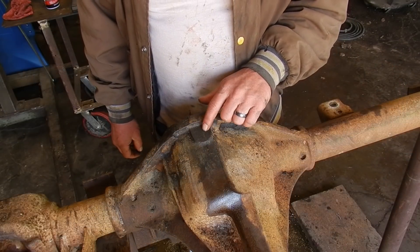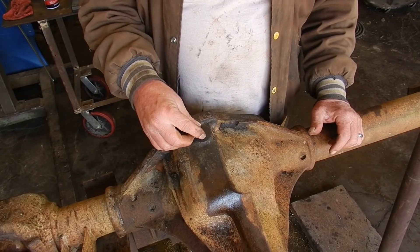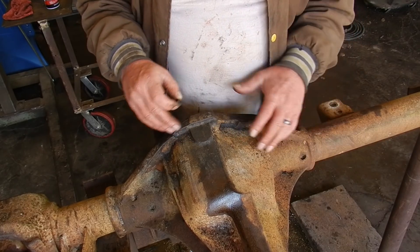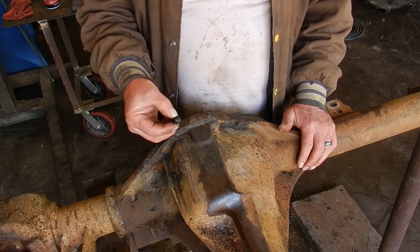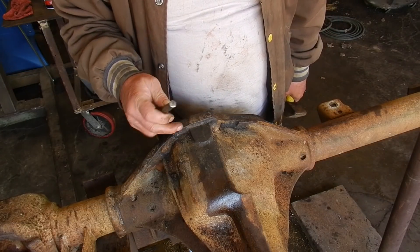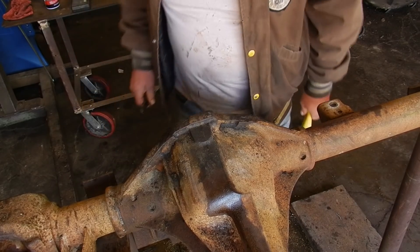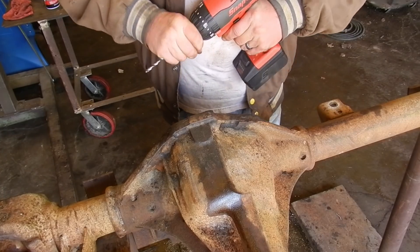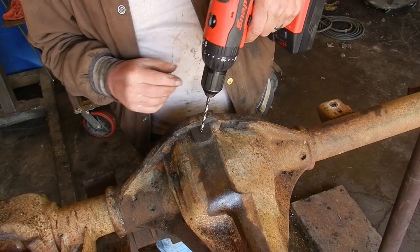The next modification we're going to do is drill a hole here and put in a drain plug. It doesn't have to be very big — we've got a little quarter-by-18 drain plug here. We do want to use a flush-mounted plug because there's a good chance this differential is going to be scraping over rocks and stumps. So we're going to drill in and put in this flush-mounted quarter-by-18 national pipe thread plug. First thing is we're going to pick a spot, center punch it. The chart says for the quarter-by-18 national pipe thread we've got to drill a 7/16 hole — we'll start a little smaller and work our way up.